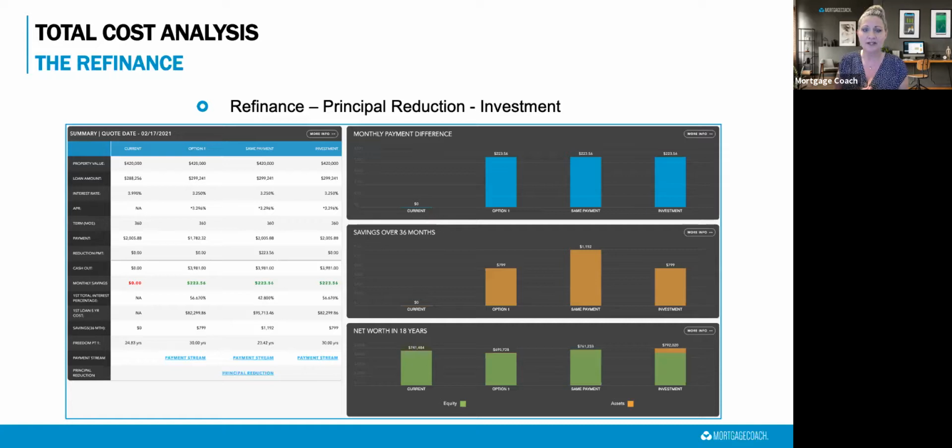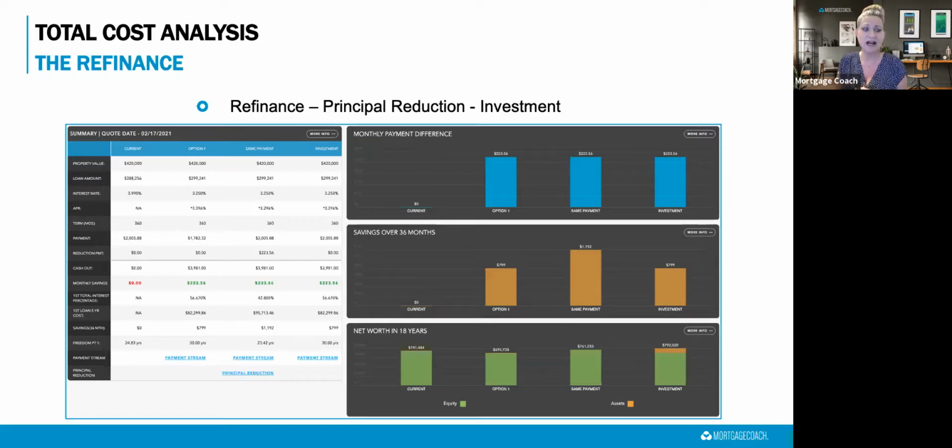And then the 3 graphs on the right-hand side: your monthly payment difference, your savings over short term, and you can show net worth over the long term, interest and MI paid over the long term, or total principal paid over the long term. But I like this snapshot because it really focuses on taking that savings, putting it into principal reduction for that same payment. That's going to reduce that freedom point. And that freedom point is so important. Everybody needs to have that goal of becoming debt free as fast as possible.